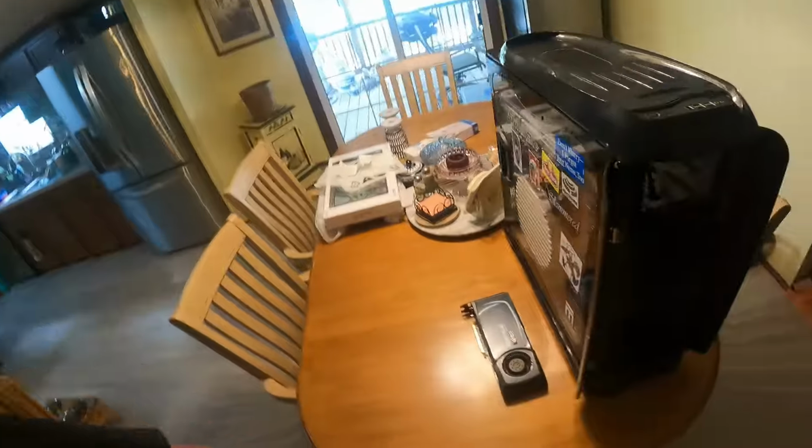Let's put some lights on. Maybe let's put a little light on the situation right here. So we'll do that. I got light, people. We're on the dining room table. We got light. So there it is. You see it a little bit better there. There's a card reader right down here.